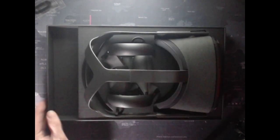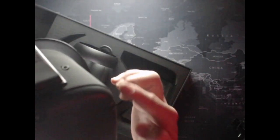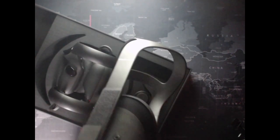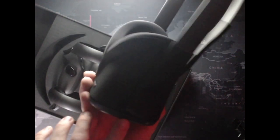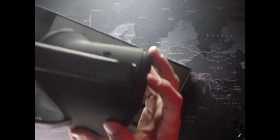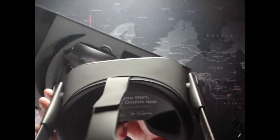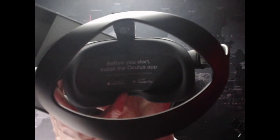Right, the unit itself. Let's just lift it up there. The Oculus Quest. There's nothing written on the front. These little sensors, you can see here, on all four sides, so you don't need sensors in the room. These can pick up your hands and the area you're in. We've got some volume buttons here, and I guess a focus thing here maybe, I don't know. It's adjustable, it fits on nicely, and there's a power button just on the side here, and then a charging input there. Before you start, install the Oculus app. You need the app to set up your headset, on the App Store and on Google Play.